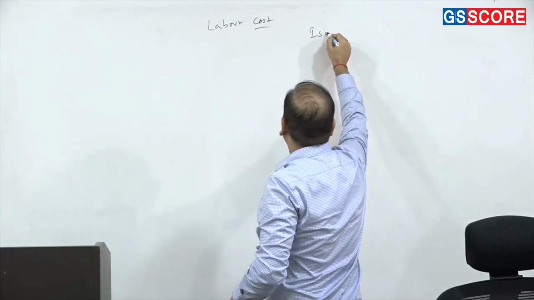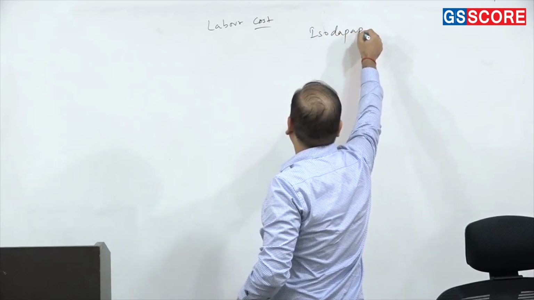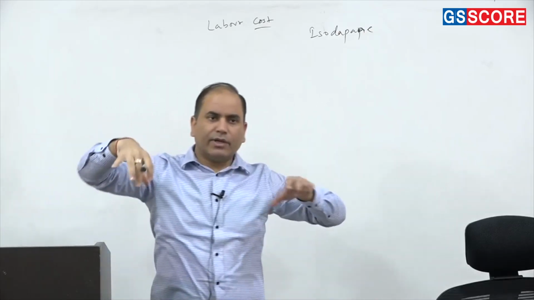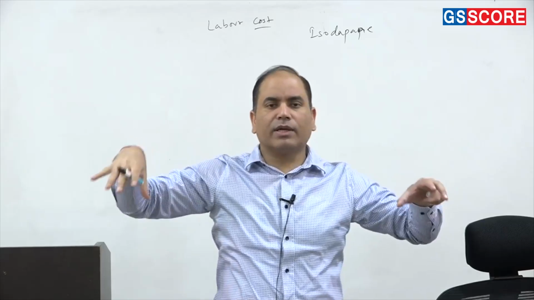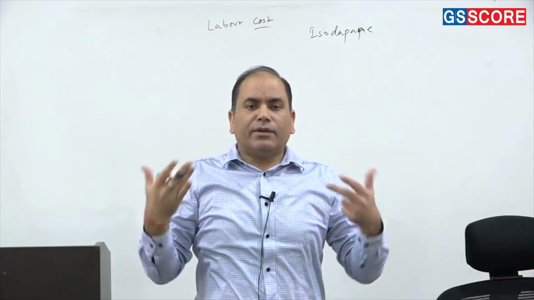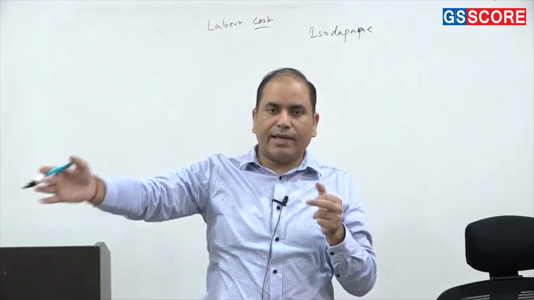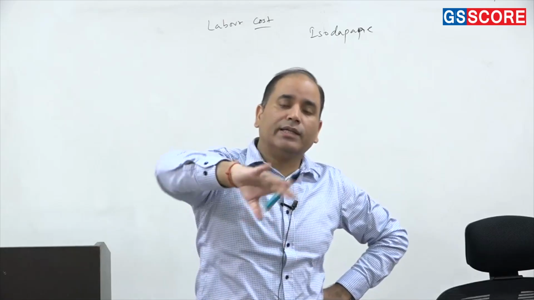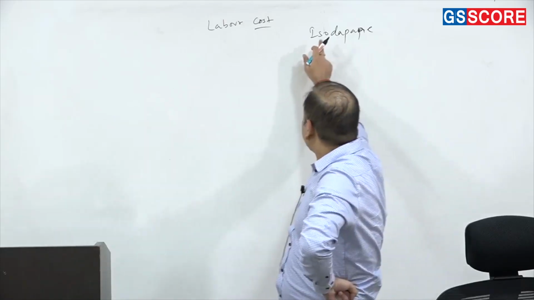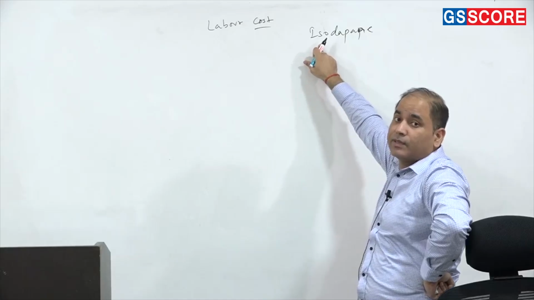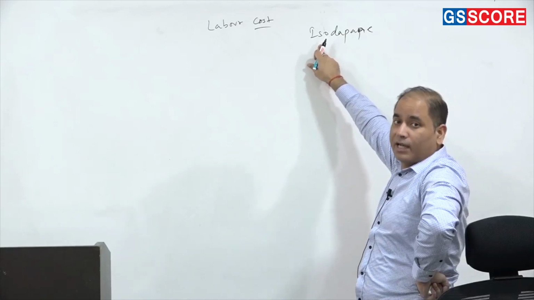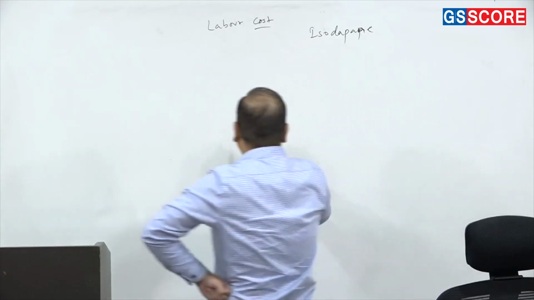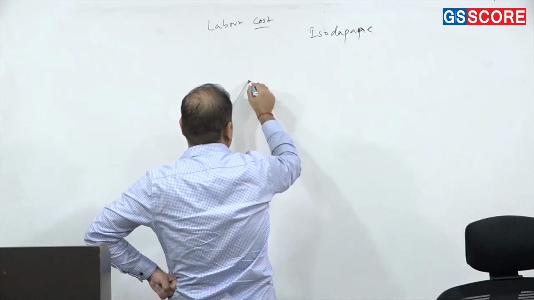He considered the concept of isodapane. Isodapane is simply a surface area. Isodapanes are simply the locations, and these locations are based on cost contours. Cost contours means that on that particular line there will be the same cost, it can be transportation cost or labor cost. As far as isodapane is considered, it is associated with both transportation cost as well as labor cost. But Weber primarily used it for the labor cost. So try to understand like this.